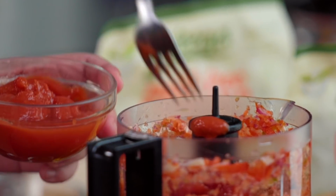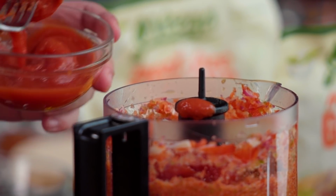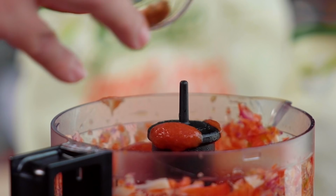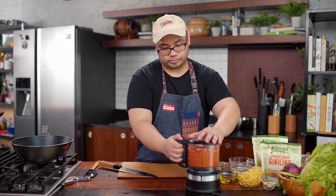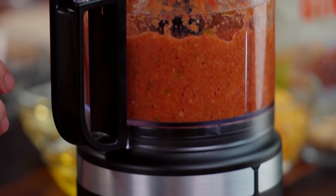I have 3 peeled tomatoes. You can use tomato paste instead. Next, cumin. Then, turmeric. Next is our Veega.